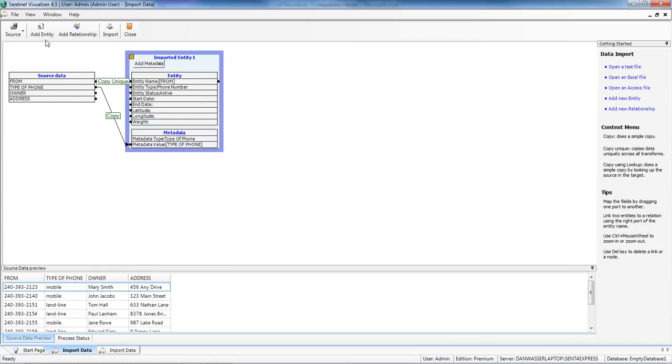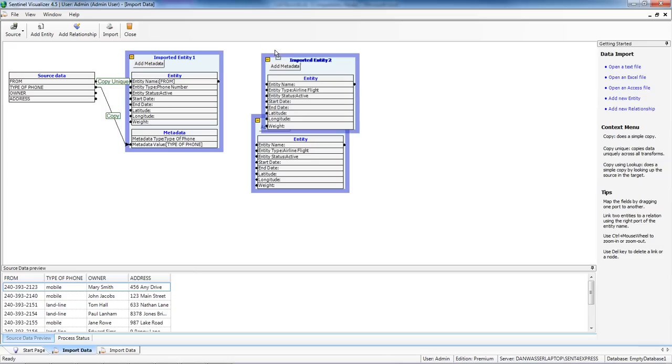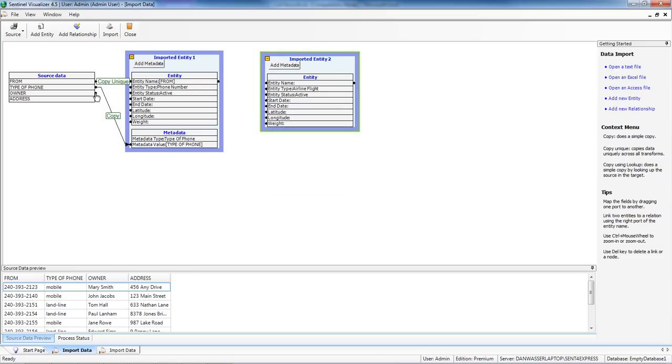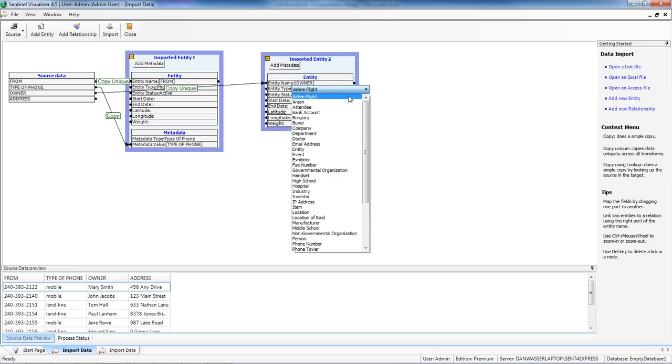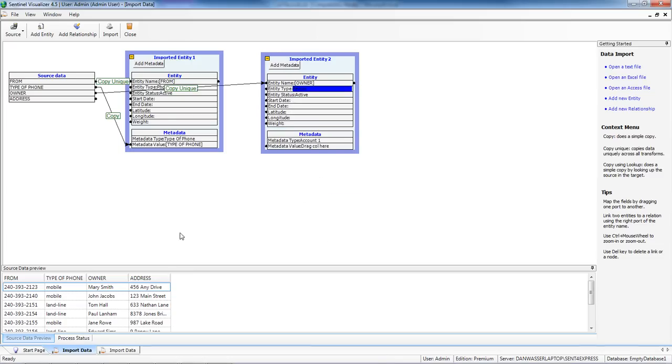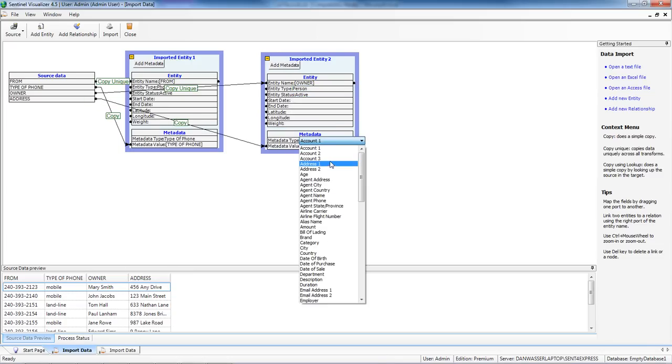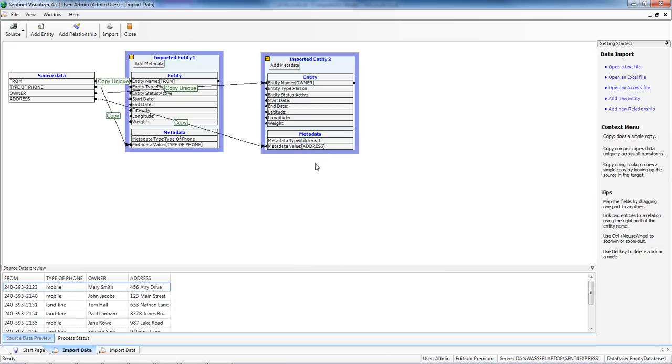Then the third column is an owner, and so that's going to be a person. Again, we're going to drag this line over, and the entity type is a person. And metadata is where they live. In this example, it's a street address. I could have city, state, zip, but I'm just keeping it simple here.